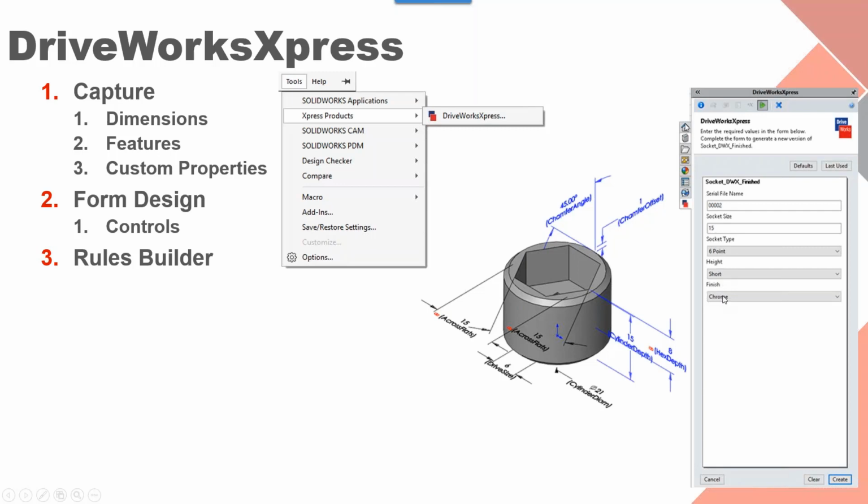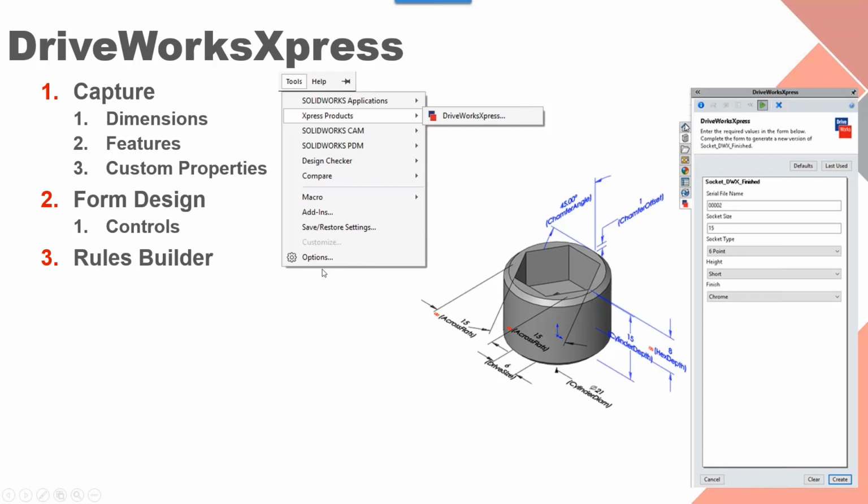So we'll get the exact same type of design automation, but instead of creating one file with a ton of configurations in it, and that we really need to know how that Excel table functions, we'll just present the SOLIDWORKS user with a table, and they can fill it out, and when they hit create, it'll create a brand new model. So we're creating a brand new model each time.